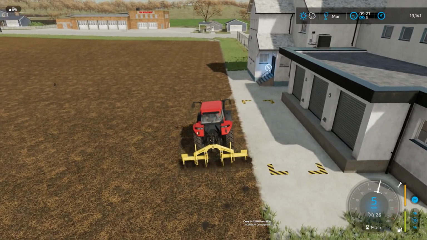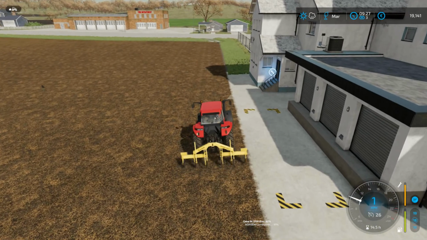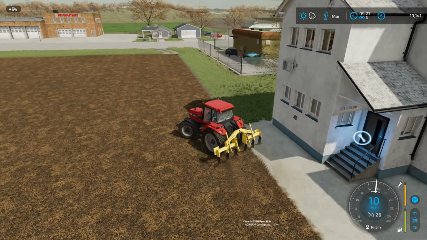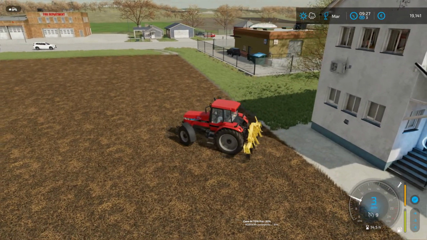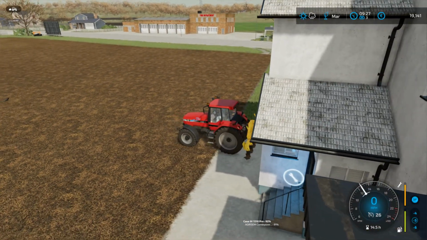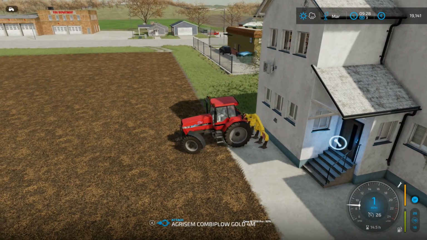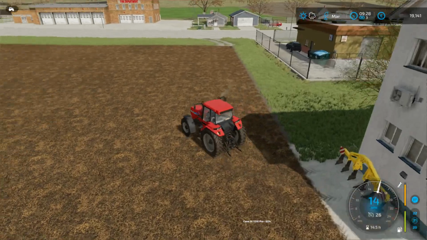Okay, I'm not on ploughing. Right, let's stick this against our building. It's not going to hurt. Makes it feel a bit more like a farmyard. Right, so let's go and have a look then.